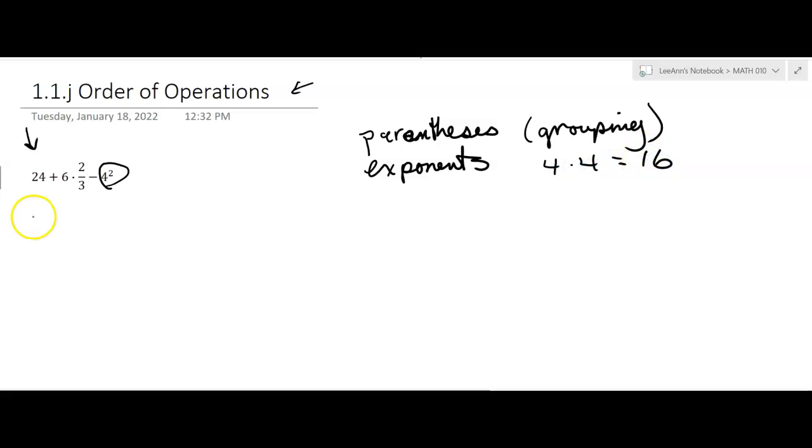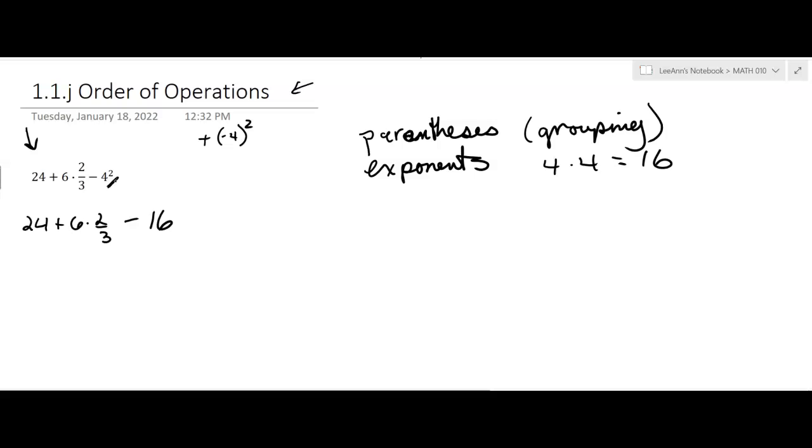So I'm going to recopy the problem. Okay, now a lot of times a mistake is made here, and I'll tell you why. People think that the negative is part of the 4, but it's not. The exponent is just on the 4. It's not on a negative 4. If they want it included, they would have to put plus a negative 4 squared like that. And that's not what they have, okay? So only the 4 is being squared there, all right?